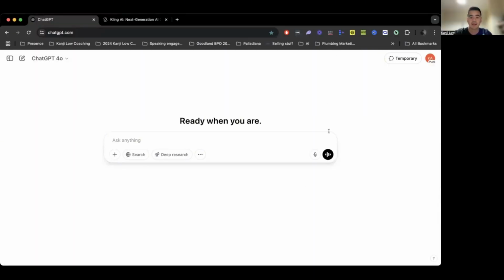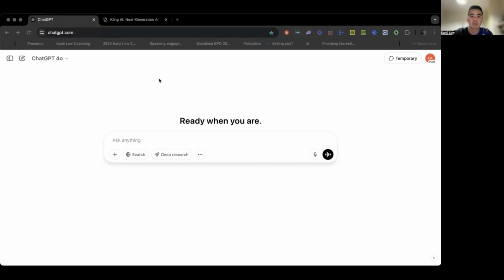So I just want to show you how you can actually do this yourself. First things first, we will grab ChatGPT. And given the fact that ChatGPT's latest image generator has really changed how we do things, it's amazing. Like you can do so much with it, and you basically don't have to really think about anything anymore.